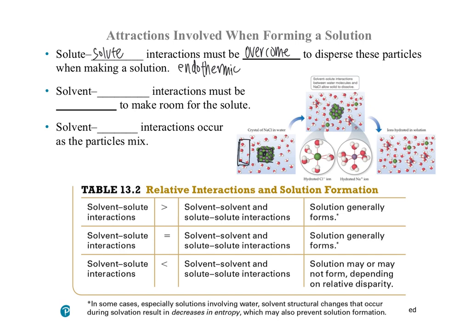We also need to take our solvent, which is hanging out via its own intermolecular forces, and we need to break the solvent-solvent attraction. And so we need to overcome that as well. We don't normally think about that, but technically these molecules are next to each other and we need to make room for the solute to fit in there. So this is also an endothermic process. Then we have an attraction between the solvent and the solute particles. So that is an attraction, so that would be an exothermic process.